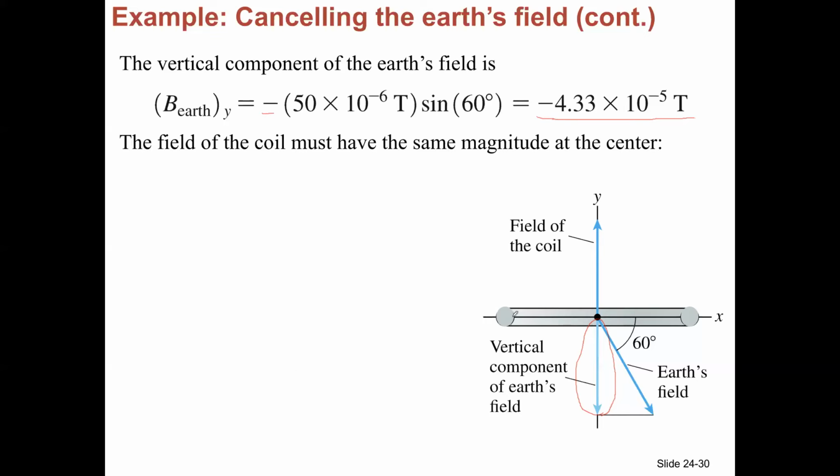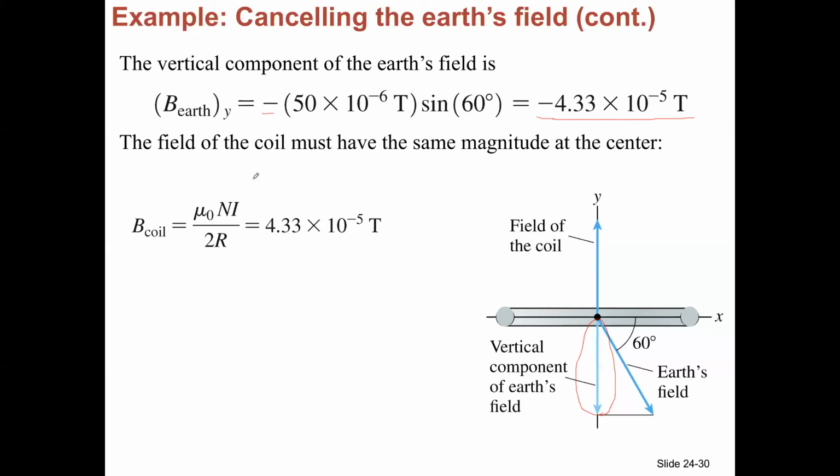Canceling out the vertical component, and whatever turtle is inside here should become super confused and be like, what's going on? Where'd my magnetic field go? So what this means mathematically is the field from the coil. Here we're not given a length, so we're not told how tall his stack of coil wires is. So that must mean we want to use the thin coil formula.